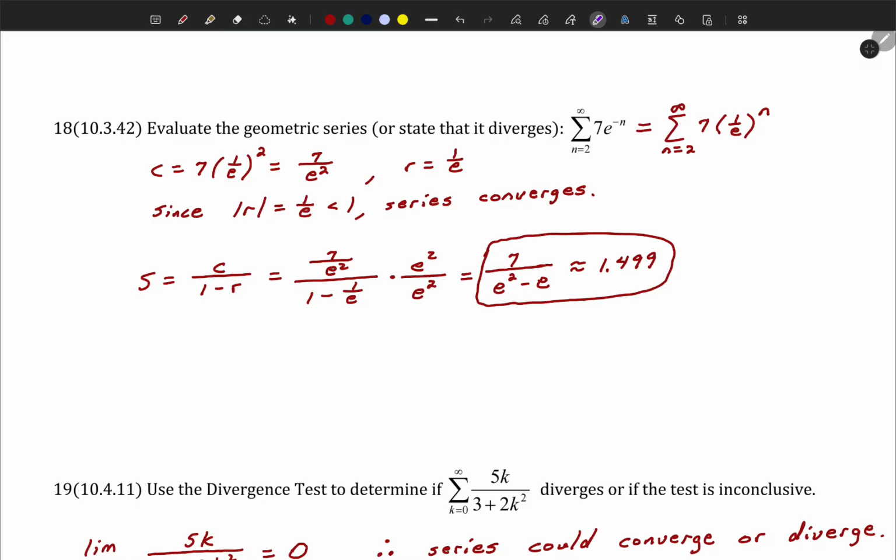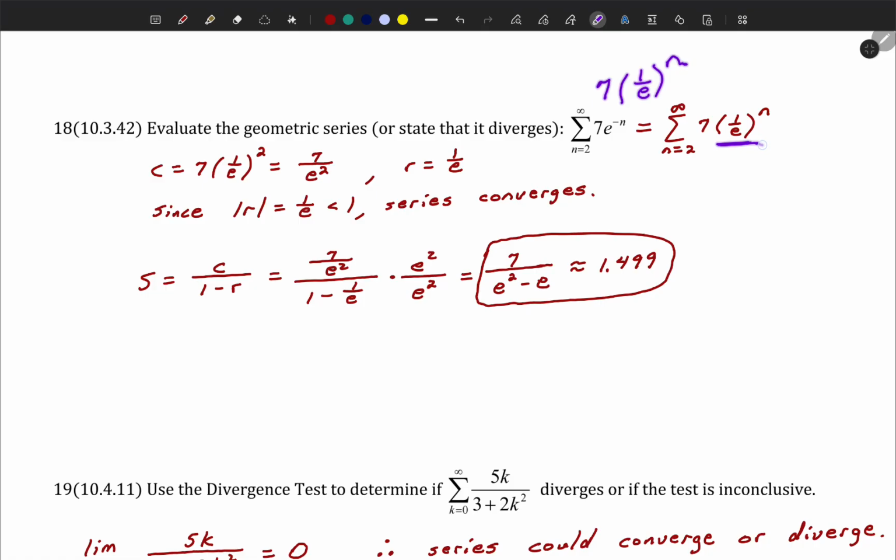Now, speaking of series, the rest of the problems on the test will all be series problems. Start off with a geometric series, where after the first term, every term thereafter is going to have some common ratio r that I'm multiplying each one by. This series was the summation from n equals 2 to infinity of 7e to the negative n. All I've done is write it more like a geometric series where I could see what the r value is. I know that if e is raised to the negative n, then 1 over e is raised to the positive n. That's what I've done right here.